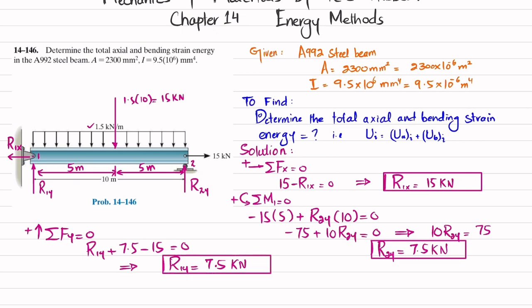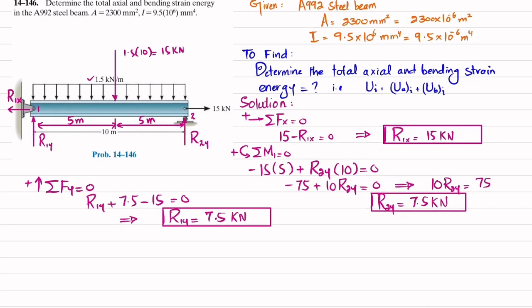Now you have all these forces. So what we are going to do is that we will take any section in the beam. You can either take x in this direction or x in this direction. Both will give you the same thing. So we will cut the beam over here and take the distance x from this, and we will draw the free body diagram.